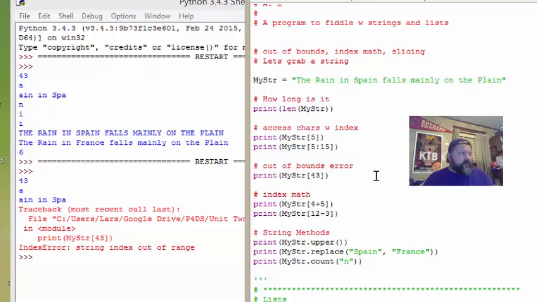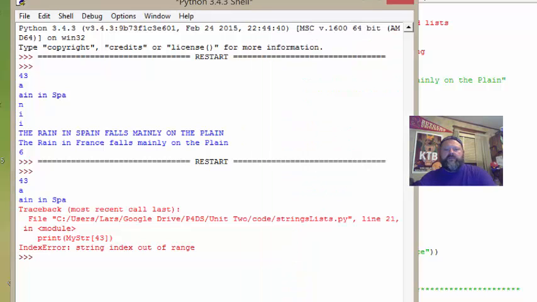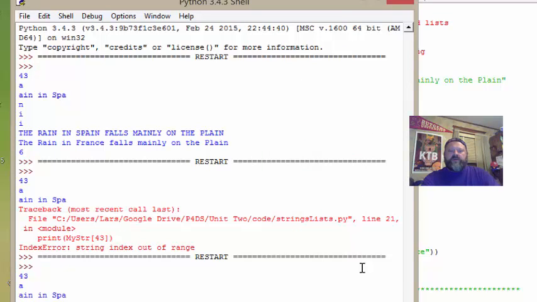Because when you start to learn more about computer programming, you'll learn that a language that a lot of computer programmers know is C. And C would let you do that, because if you ask for a certain memory space, C is just going to give it to you. It's not going to tell you that this string doesn't really have that. It's going to start at the beginning, go 44 spaces over, and give you what's in that 44th space. So it's actually a good thing that we do that. I'm going to reset that back to something that works, and everything is good.